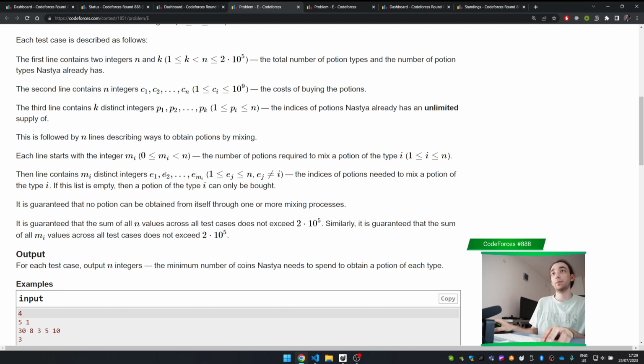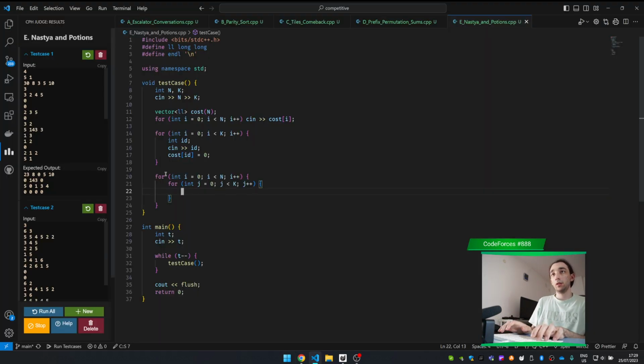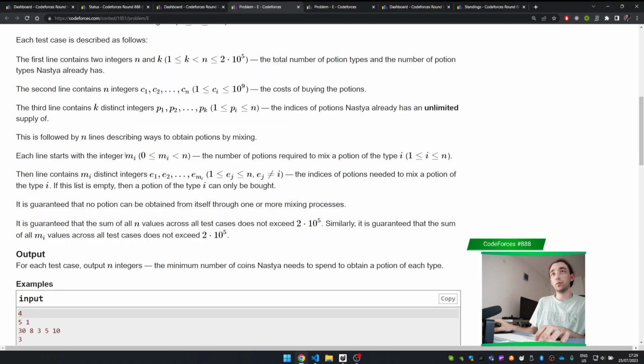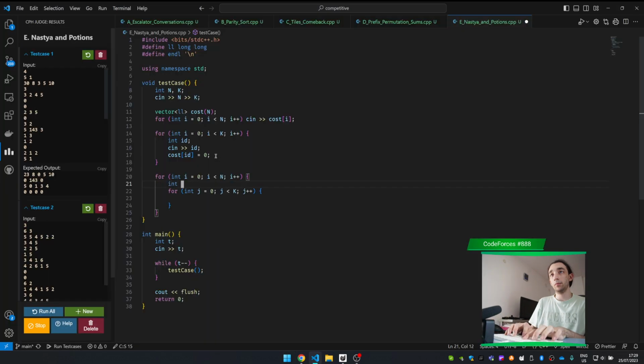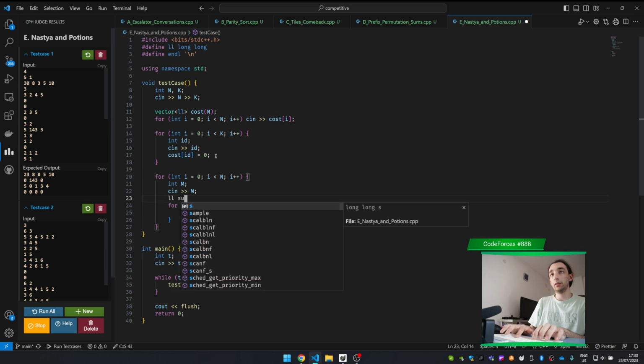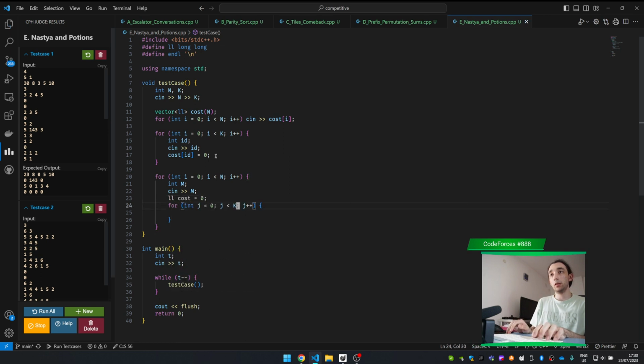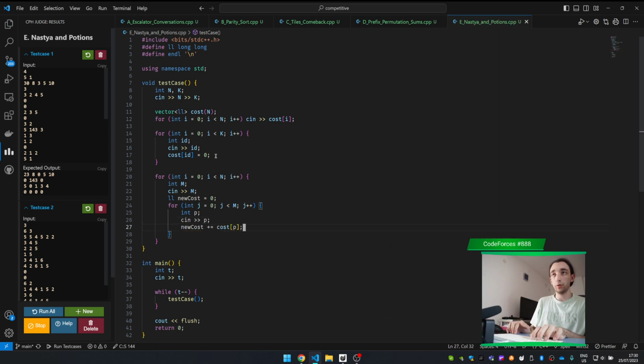Distinct integers. So there's like some starts with an integer m, and then this is like cost, and then up to m, and then the new cost. Now what potion it is? It's like cost at this potion.